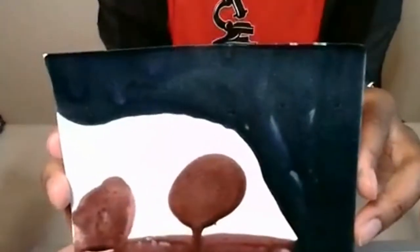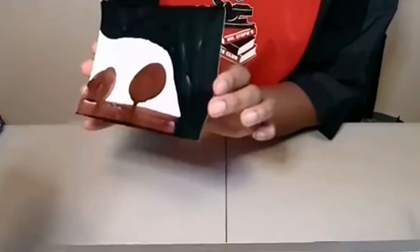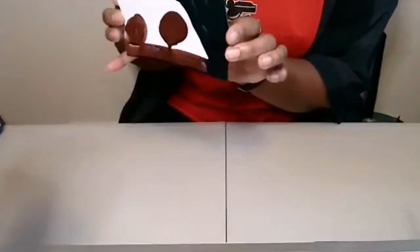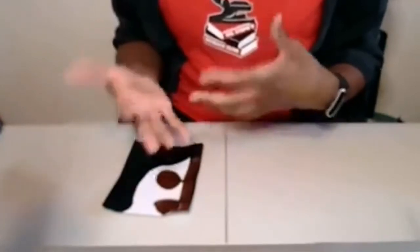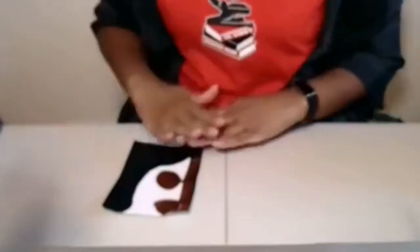Okay, real nice shine, but it's a different kind of shine. It's not the high gloss that you got before, right? It's not the high gloss that you see when you're first putting it on. So that's another thing that lets us know that art and science go together, right? Looking at how things change as they dry, as they go from their liquid state to then drying on a piece of paper. What does that look like?